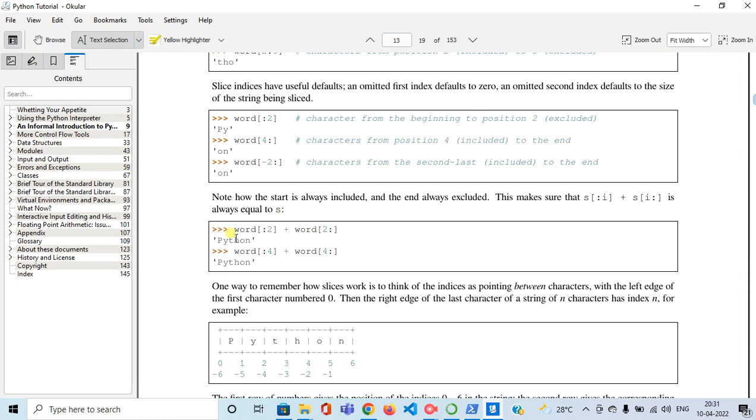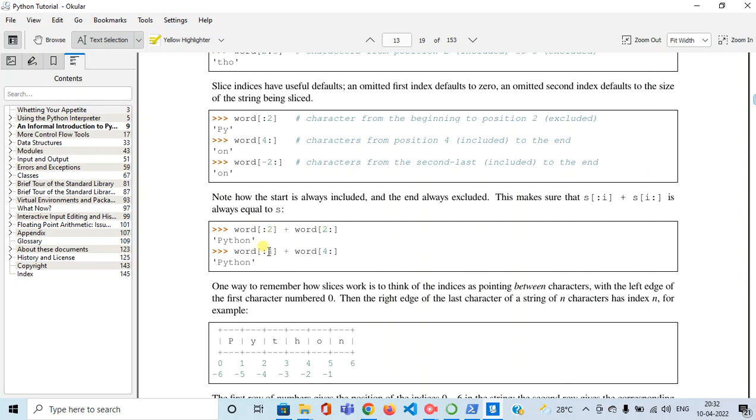Now you could do something like this. Whenever you say word[:2] + word[2:], so this is 2, this is 2. So the whole thing gets printed as Python.